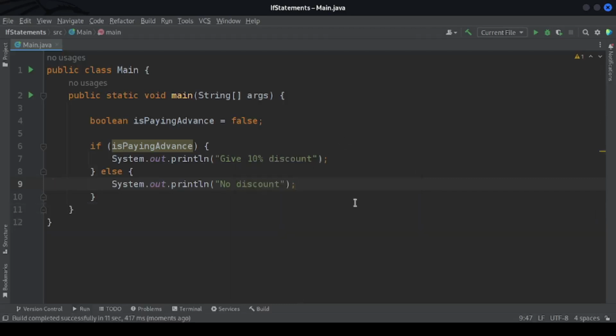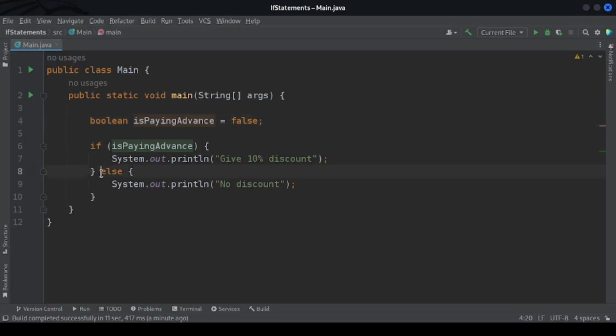Another one we have is the else if statement. The else if block allows you to specify as many conditions as you want. So let's assume here, if the customer is paying in advance, we should give him discount, or if he's a regular customer, then give him discount.